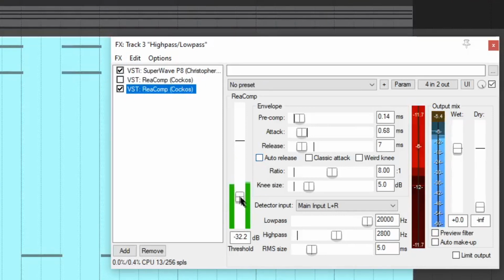And if we use the preview filter again, we're only going to hear the high frequencies because this is what the compressor is looking for. So the preview filter allows us to audibly see what the compressor is hearing. And so at the end of the day, high pass and low pass filters let us target our compressor to specific frequencies if we want to by controlling how the compressor detects frequencies that it needs to compress.